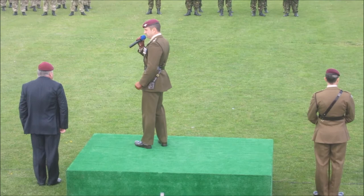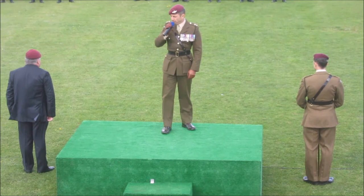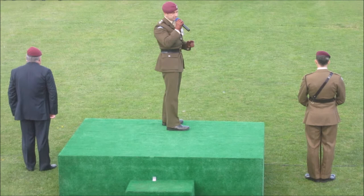And 4th Battalion now, and I obviously need to make this point, because I joined the army as 16th Company 4 Para, and Sergeant Major Duffers was my senior permanent staff instructor then, and it's with great pride that I leave command of 4 Para now. And just so I get the message out there, 4 Para is now reopening a company in the Midlands based out of Rugby, and we'll be launching it officially in 2 weeks' time.